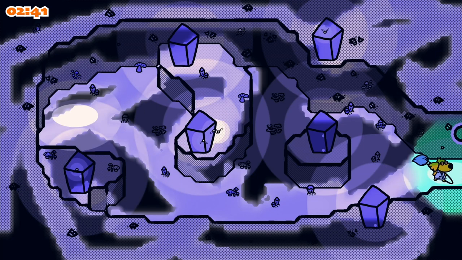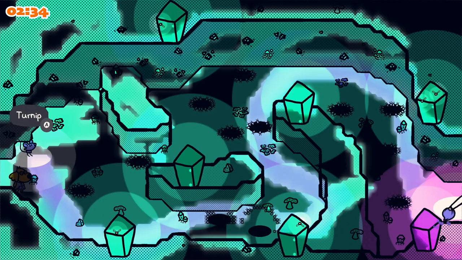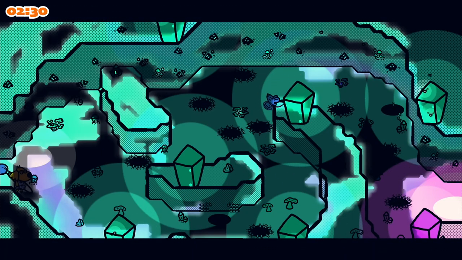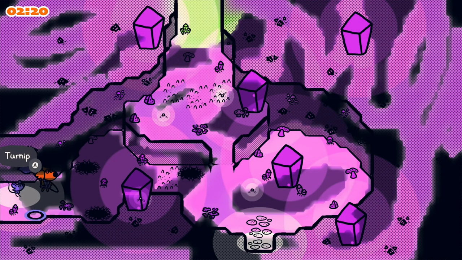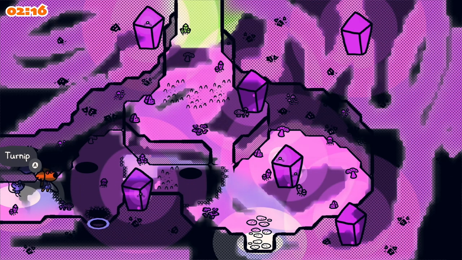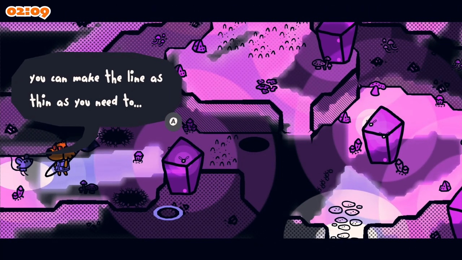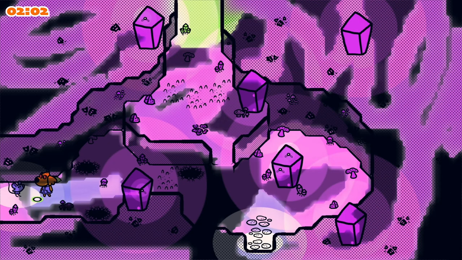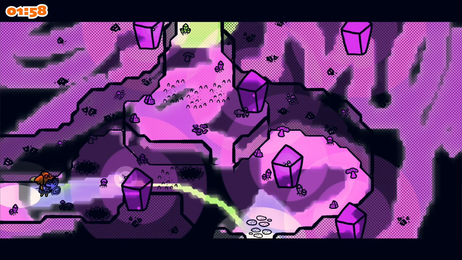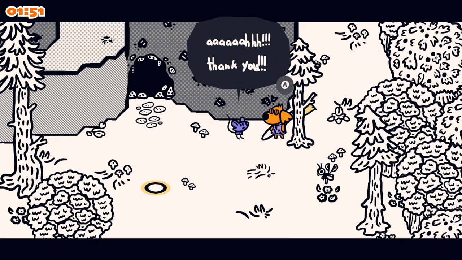Oh, he's very sweet. Oh god, this is gonna be a challenge, isn't it? Oh, but you know what to do. Go home. You can make the line as thin as you need to, as long as you can follow it to the exit and not step on any weird bugs. Hey, that worked. Okay, interesting. That's a very helpful hint.